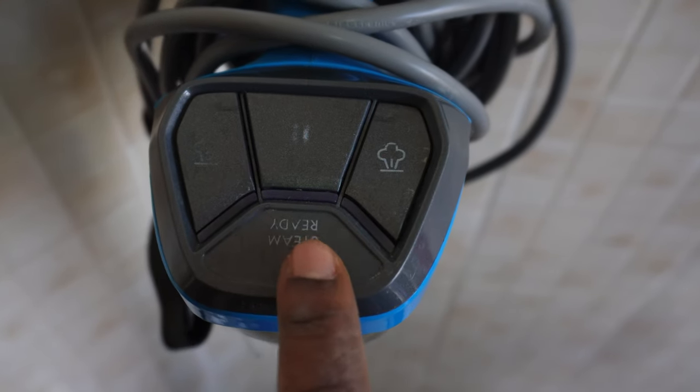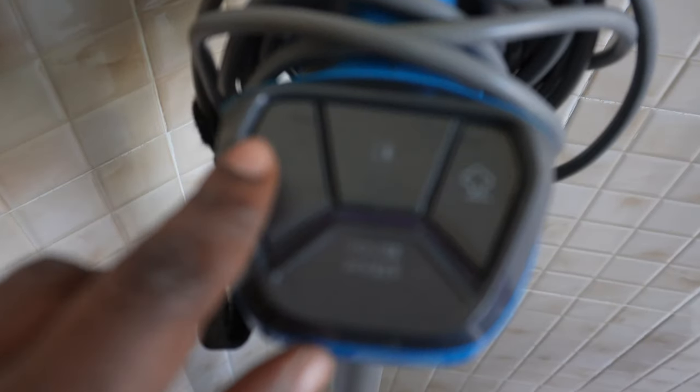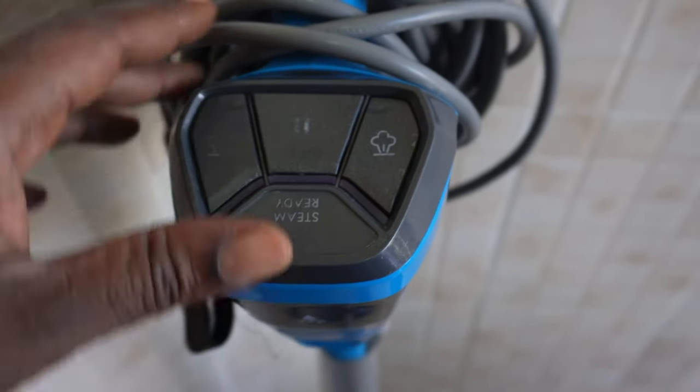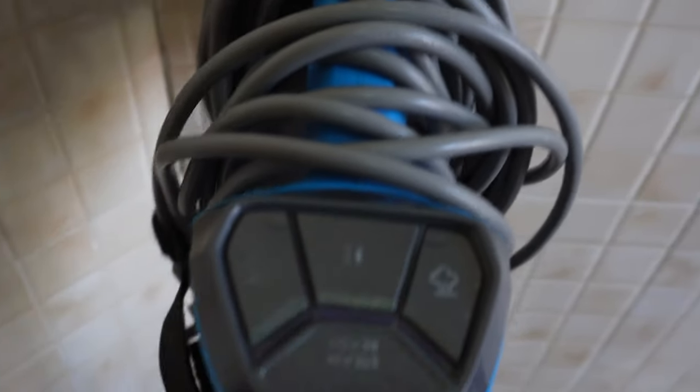And these are the settings. This is for power, this is for extra steam, and this is for steam kidogo. And this machine is also the one I use for washing the jiko and such. I'm using one hand. I don't know if I can remove it. I'll just show you guys.